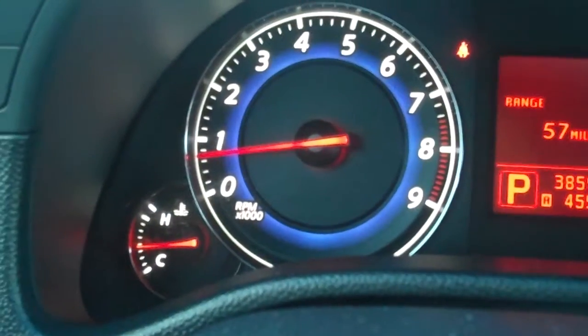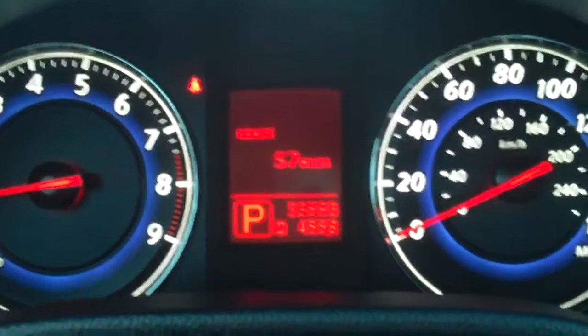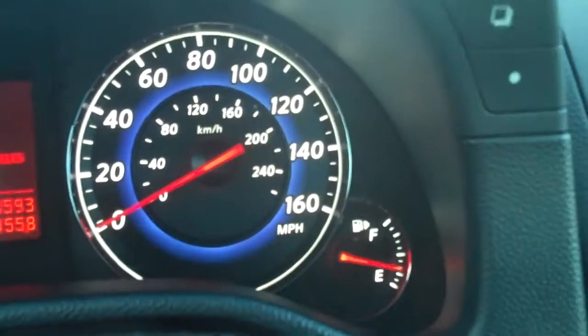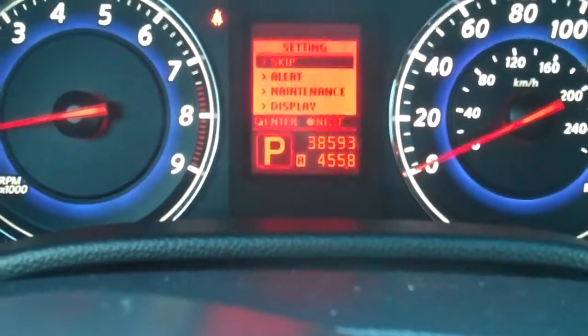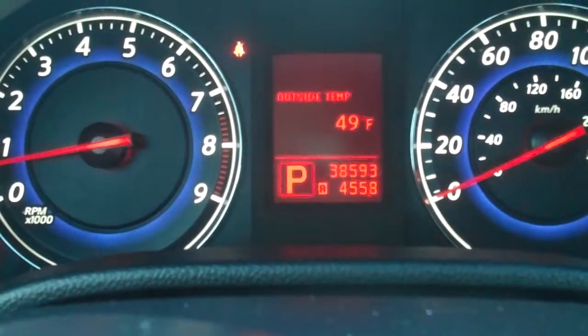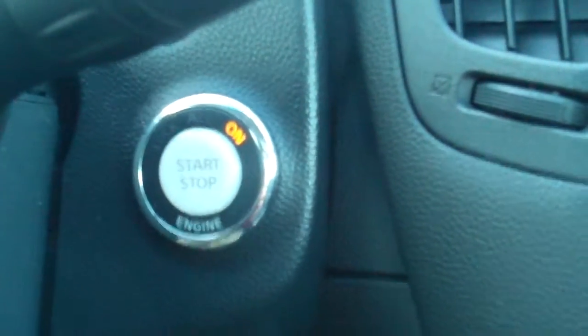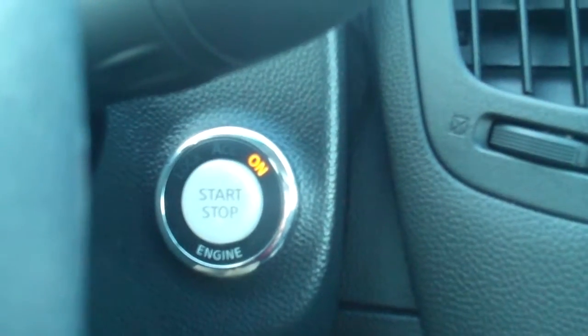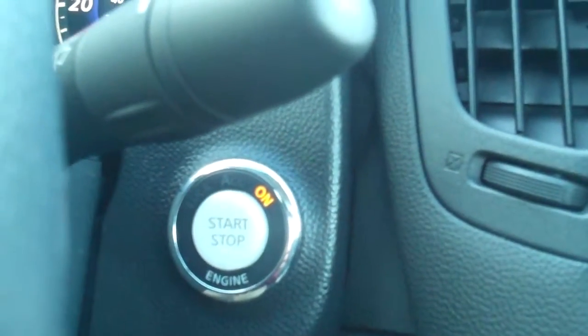Here's the dash panel. On the far left you have the temperature gauge, your tachometer just to the right of that, and in the center your information display showing 38,593 miles. To the right you have your speedometer and fuel gauge. The buttons on the left are your dash dimmer — adjusting the brightness of the dash. The buttons on the other side are for the information display: outside temperature, average fuel economy, average speed, and maintenance reminders. There's the start-stop button — to start the vehicle, so long as the key is inside, you depress the brake pedal and hit that button. To shut it off, the vehicle needs to be in park and you just depress the button with no brake pedal needed.